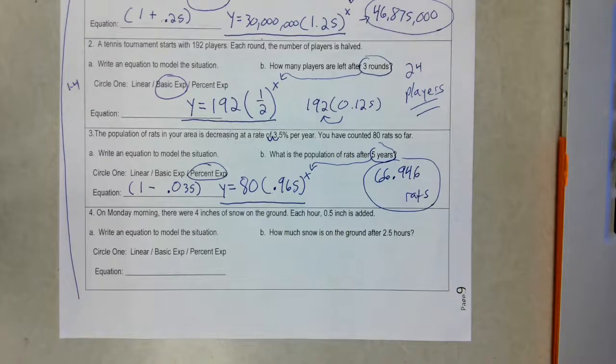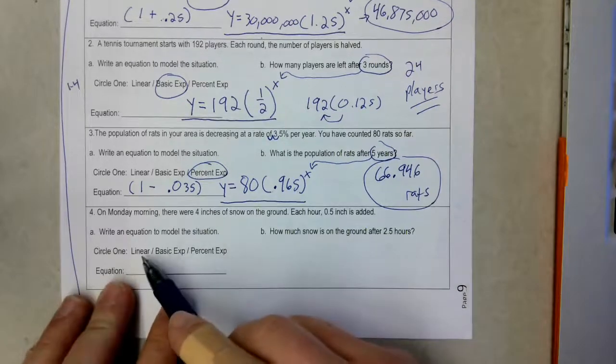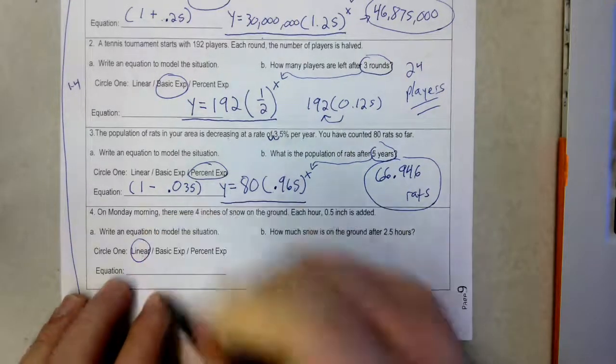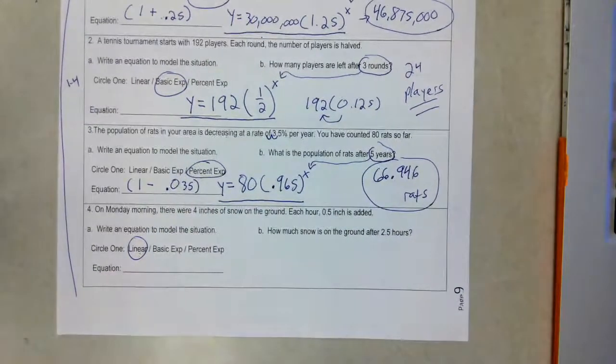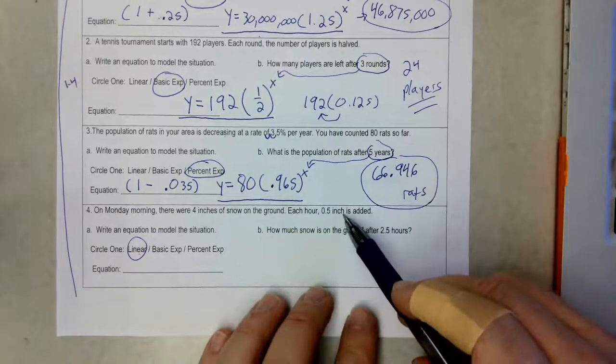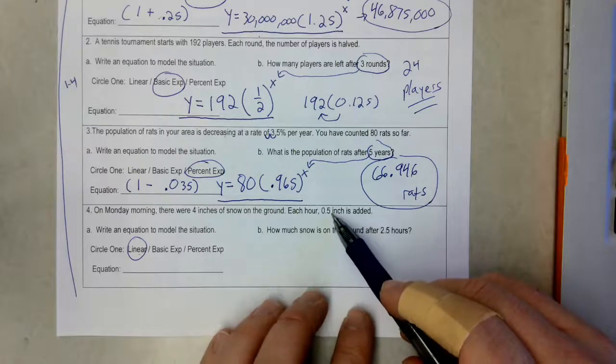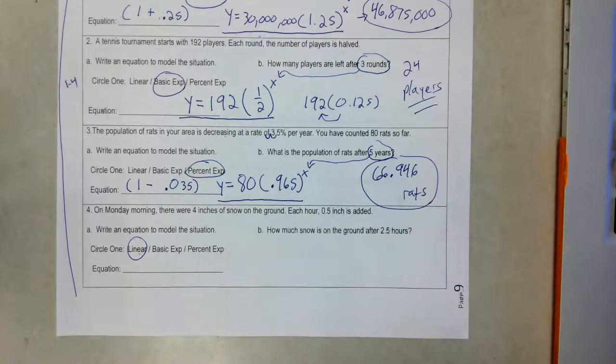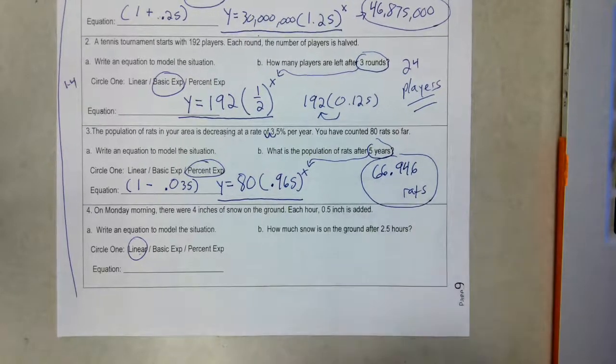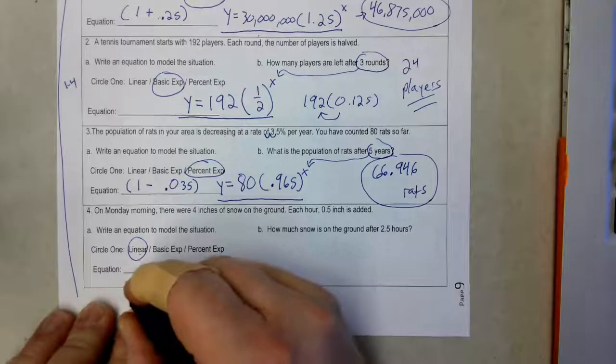So that is a constant. We're not multiplying anything. We're not dividing anything. So it is going to be a constant, and that's linear. Anytime we have each hour, like the word per, that means slope. So 0.5 inches, per what's going on per hour, I'm sorry. So it's going to be linear. So we have a slope-intercept form, y equals mx plus b.